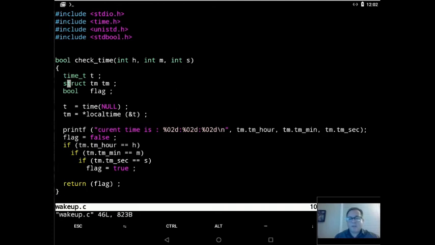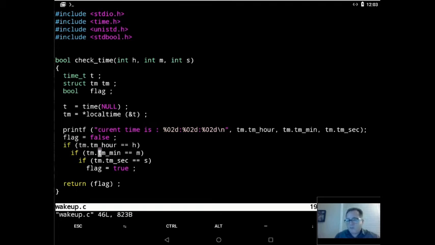For that, I need some time information and my flag. Initialize the time with my local time. I'm going to print on the screen the actual time. I start with my flag equal to false, and then I check: is the local time hour equal to the hour I want to wake up?